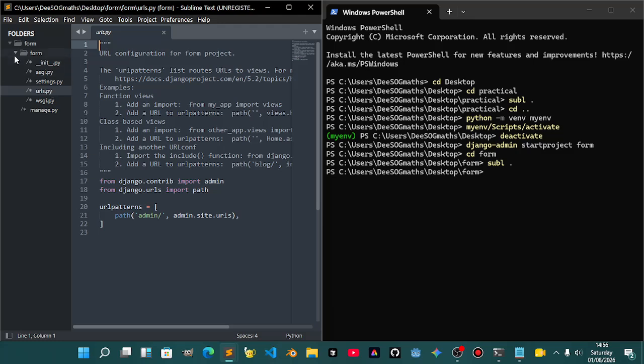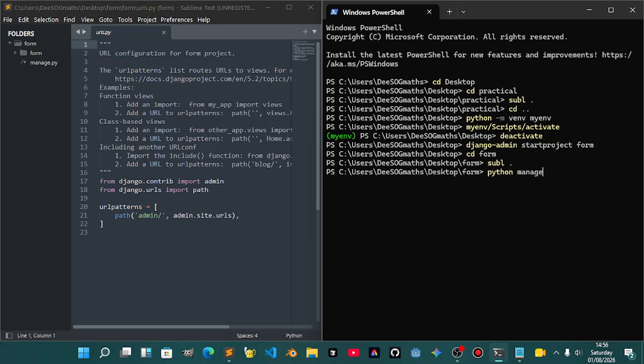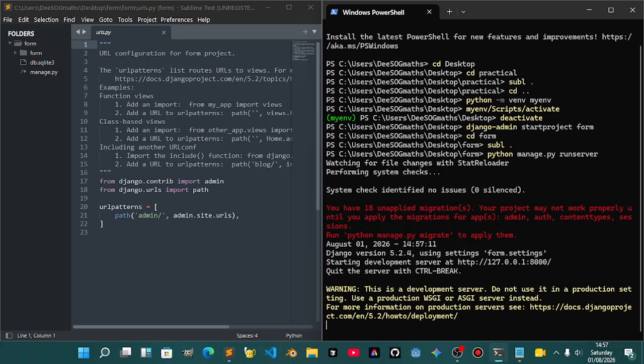Finally, let me start the Django development server by saying python manage.py runserver, and of course it will start my server but still tell me that I need to make some migrations. Why? Because some things have not been done. You can see you have 18 unapplied migrations. To apply those migrations, you use Ctrl C to kill the server. So it has killed it.